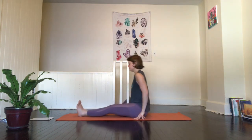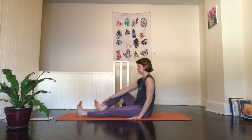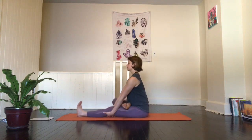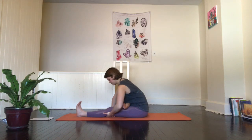Re-lengthen your legs in front of you for a forward fold on the left side. Bend in your right knee, bringing the right foot to the inside of your leg or crossing it over. And then clasp your hands underneath your left knee. Inhale to lengthen in the spine. Exhale to find your fold.